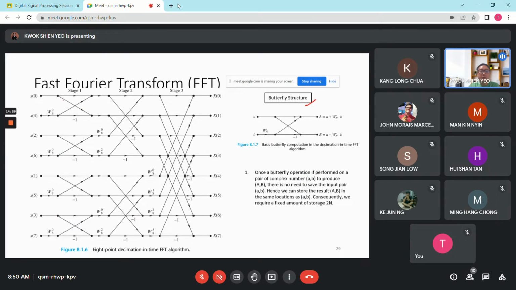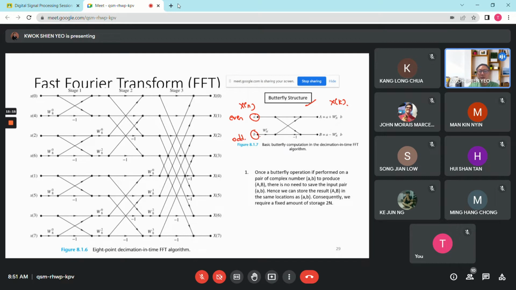Later I'll explain to you how to create the butterfly structure. And from here, let's look at how many stages there are in the butterfly structure and how it can reduce the number of stages. First of all, you have two inputs. This is the xn, right? So 2xn should give you 2xk. This is the even number entry. This is the odd number entry.